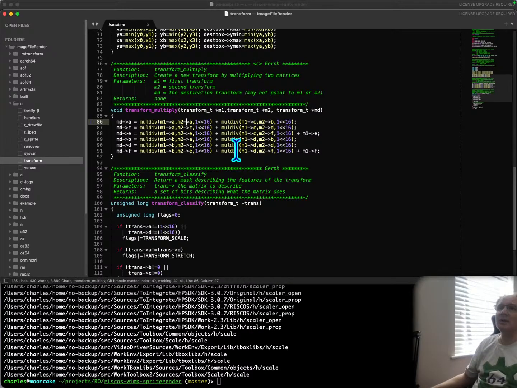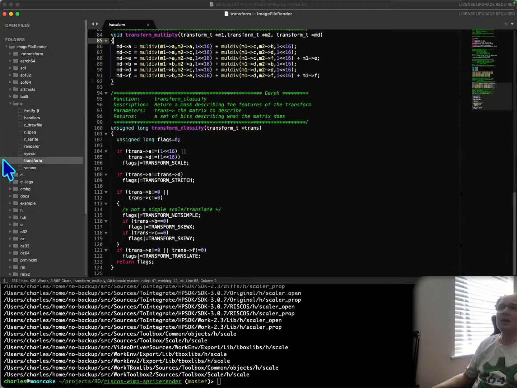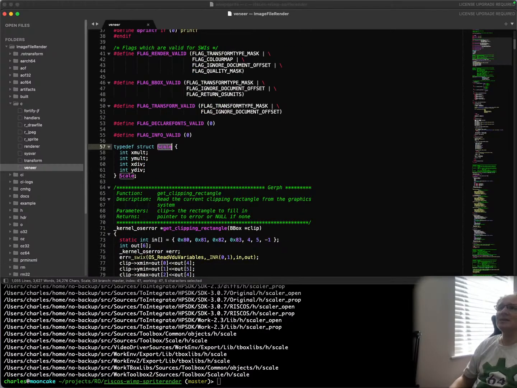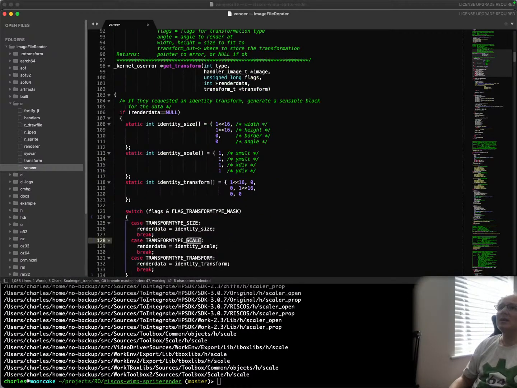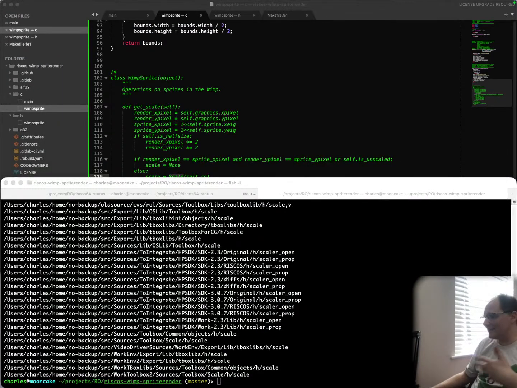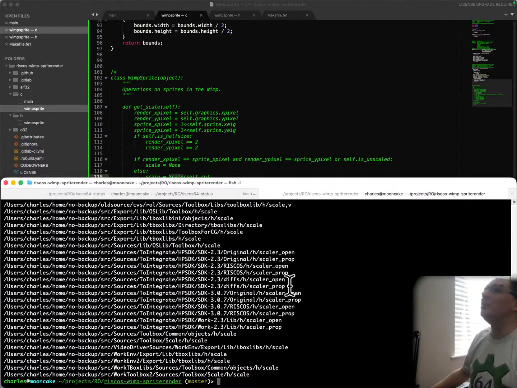So this is my transform code that I've got here, which is fine. If I have a look in Veneer, because I think in Veneer we could pass in scales, couldn't we? Yeah, so there's a scale there. There's my scale. But I didn't put that into a separate thing, an identity scale, a transform. Oh, and then I do the muldiv to calculate it directly. How irritating. Okay. It's the handy thing having lots of sources of various things that you've written over the years. On the other hand, remembering where you've put them is apparently difficult.